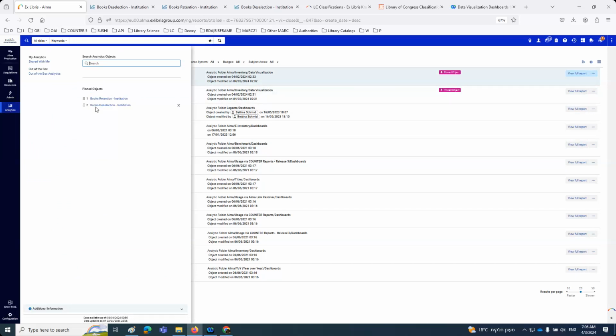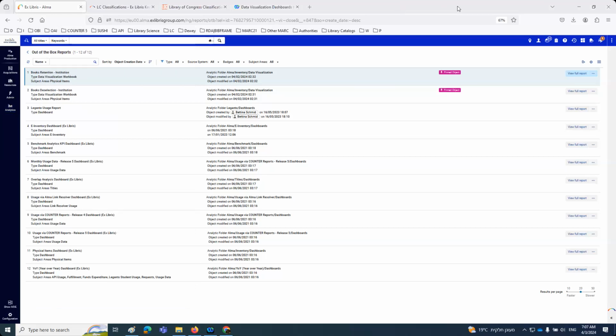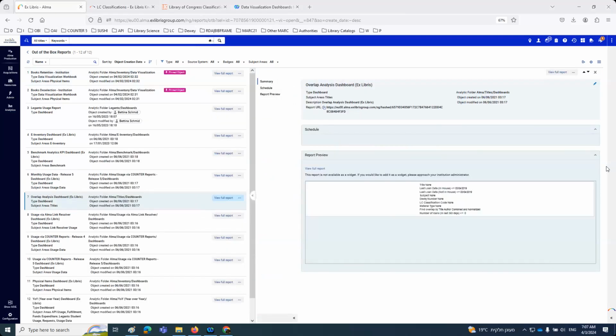Because later in the session, we're going to take these workbooks and copy them to our institutional folder in the event that we want to make some changes or investigate how are they made, what fields are they showing, what filters are being used, etc. So let's log in now as a user who does have the analytics role, Design Analytics role, so that we can then go into analytics and see how this is being made. We'll be able to take it, copy it to our institutional folder.